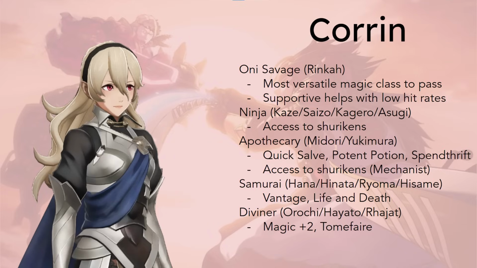No Corrin is going to be upset about going into Samurai for one reason or another. Every Corrin pretty much is going to at least appreciate having Vantage and at least appreciate having that extra damage stacking. Unless you're doing, like, say, Strategist Corrin, max support. But if you are doing max support Corrin, you can go into Diviner and have staves and stuff on top of the extra magic damage stacking.